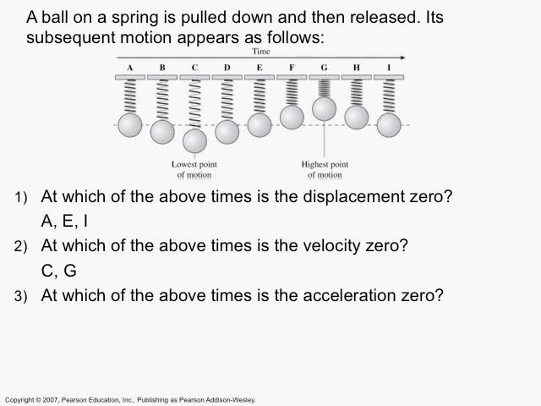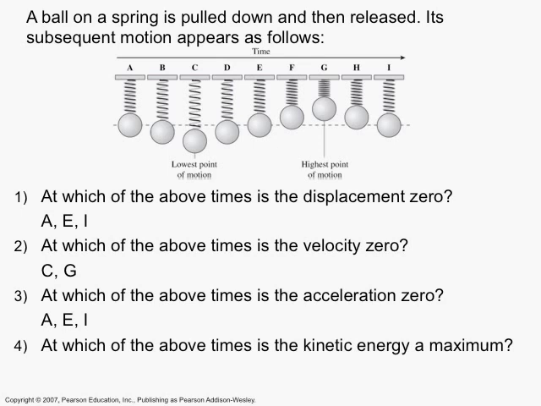Which of the above times is the acceleration zero? Well, if there's acceleration, there has to be a net force. Acceleration means the speed would be increasing or decreasing, and a net force on the object, which can only be from the spring, a force of spring would be present. Well, when is the acceleration zero and the net force zero? When the force of the spring is zero, at A, E, and I, at the equilibriums. At the equilibrium positions, it is neither speeding up or slowing down, hence its acceleration is zero, and there's no net force of the spring, hence it's at equilibrium.